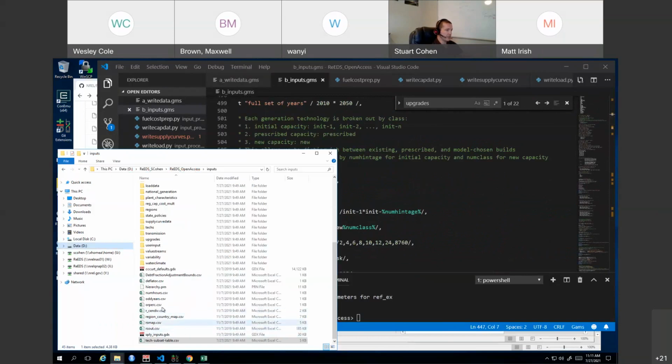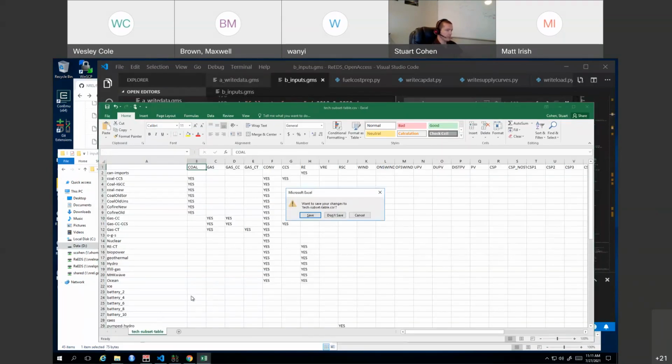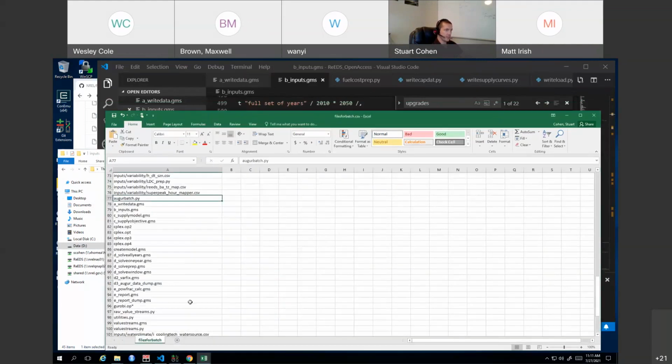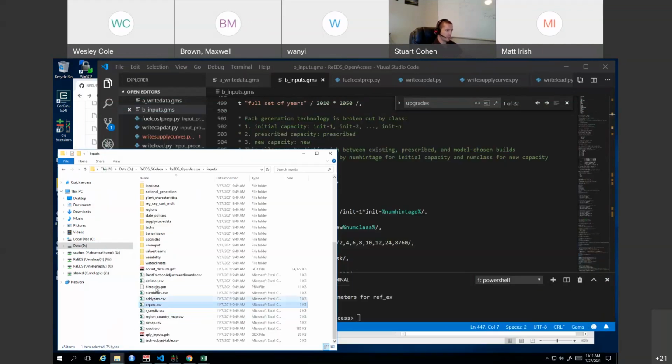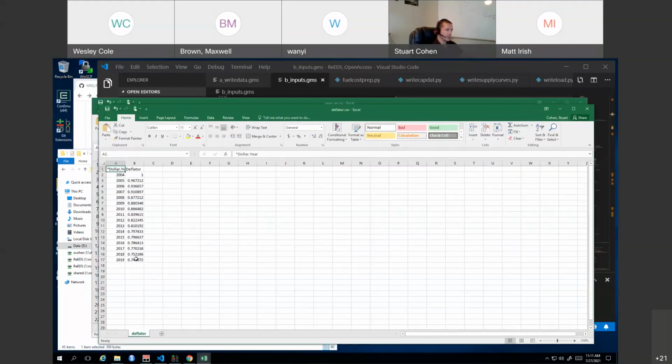And then there's other things in this root directory, like this one that defines requirements for operating reserves. Another potentially useful file is this deflator, if you want to know how ReEDS is converting between dollar years. This is the CPI index that we're using for that.